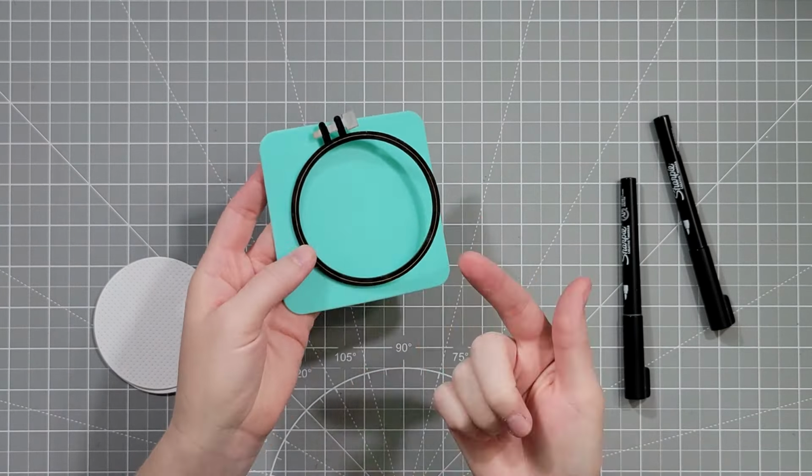I'm going to foil this. I printed it with a laser printer, and then I'm running this through my mini Minc on heat level 4. I'm very familiar with my machine. All of the machines are a little bit different. A fuse would work here, the GinaK fuse foiling system, same thing as a Minc. You could try just a regular laminator, but let it heat up for at least 20 minutes.